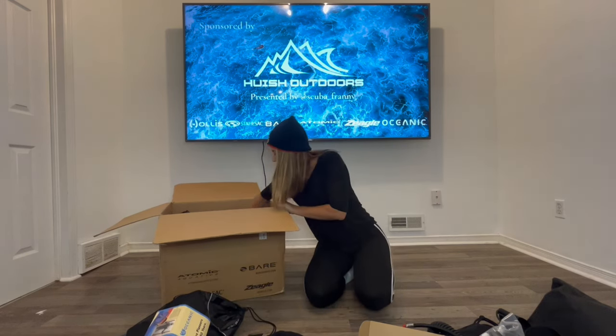They've also sent me a Hollis M1 mask. This is another mask that I've seen a lot, but I've never owned my own yet. This is the M1. I know tons of divers who have had Hollis masks for years and years and years, and they always rave about it, especially lots of tech divers or cave divers. So this is gonna be another one that I'm excited to try.